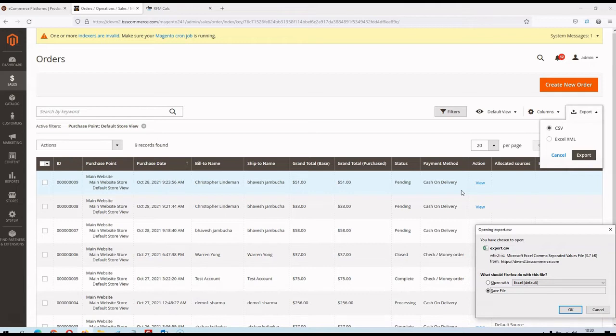What you will find is that there are other export modules readily available for Magento that you can install instead that will work on a cron job that will handle much larger data sets of orders. But for today, I'm going to show you how to work with the native Magento functionality.